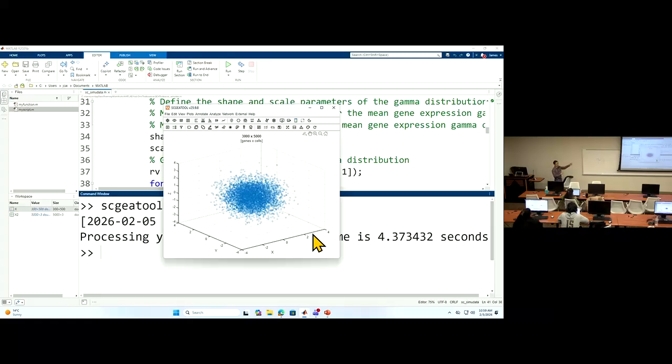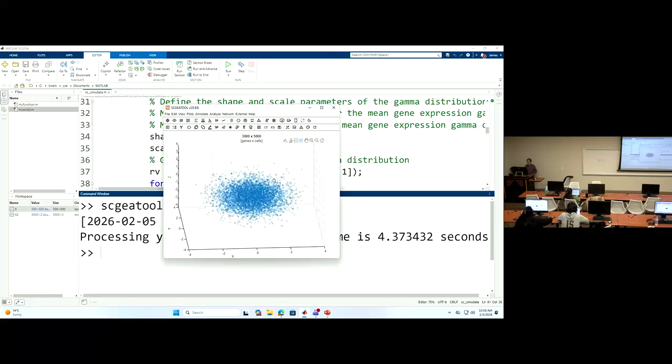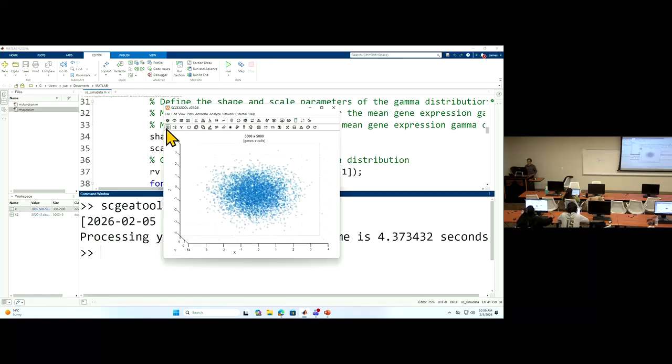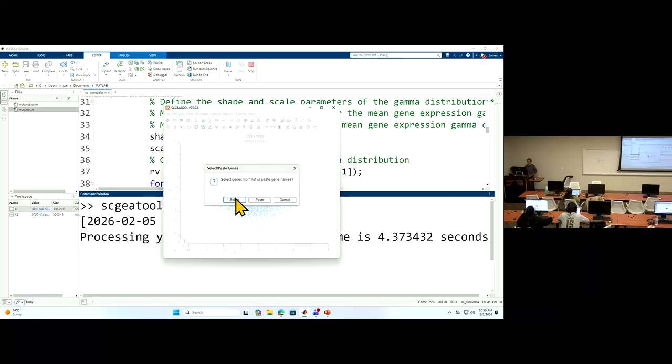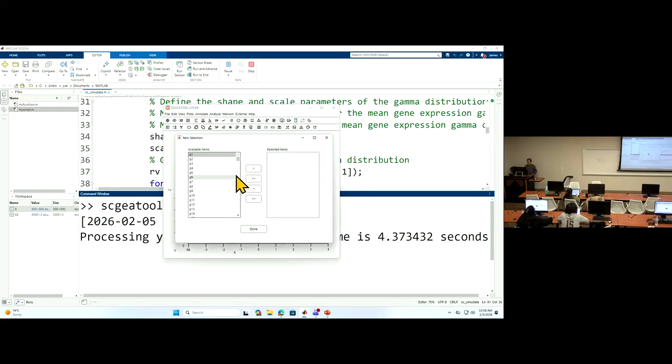The data is put in here, that's 5,000 cells. If you look at the genes, you click the first button here, and you have G1, G2, all those genes.